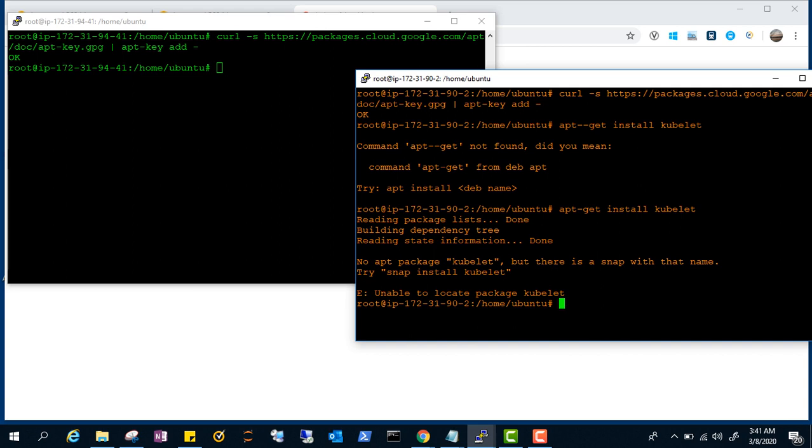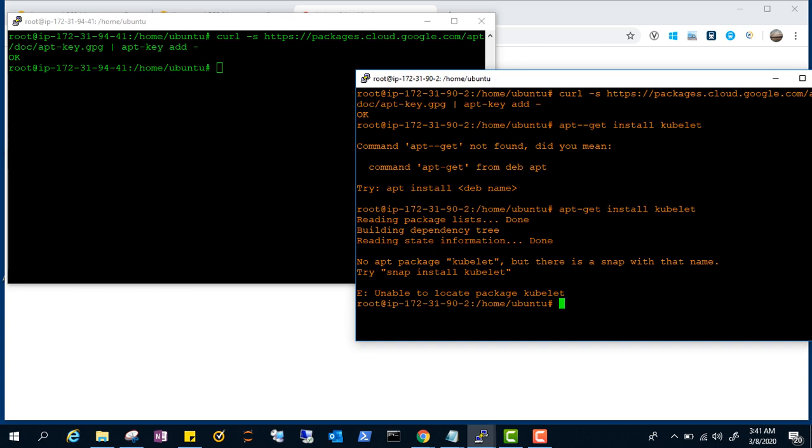Kubelet is the tool in Kubernetes which, as we have already discussed before, is responsible for installing the containers and pods, and if any specification is there in the API server, it will install the applications accordingly.